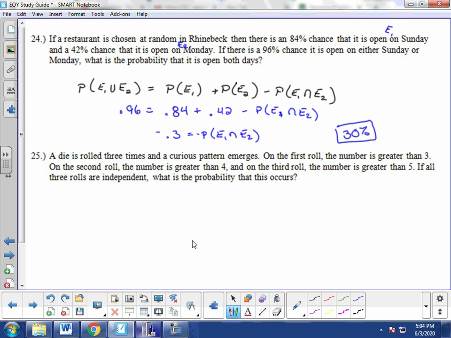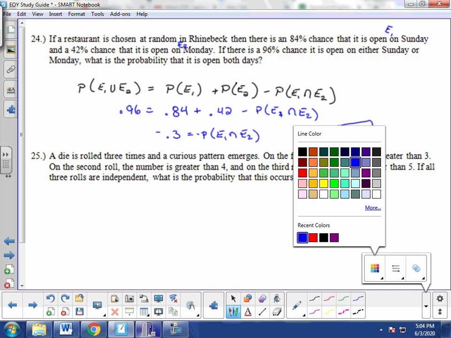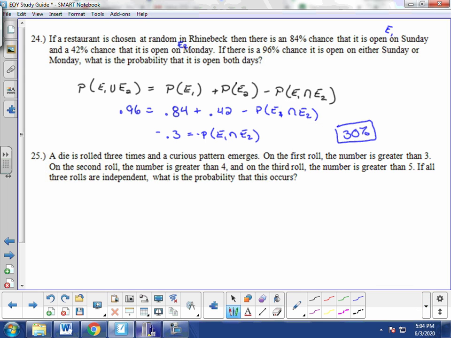So what we have here is multiple trials that do not relate to one another. If we want to find the probability that we're going to have 3 rolls and it's going to occur in this exact pattern, what we need to do is find the probability of each trial, or each event, and multiply them together. So the probability of the first roll is that the number is greater than 3. On a regular die, you have 3 numbers that are greater than 3: 4, 5, and 6. So you have a 3 out of 6, or a 1/2 chance of rolling a number greater than 3 on the first roll.